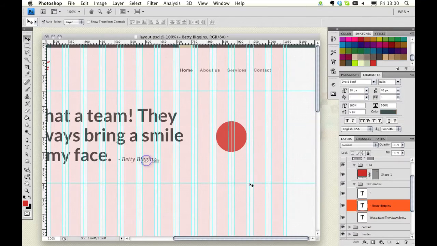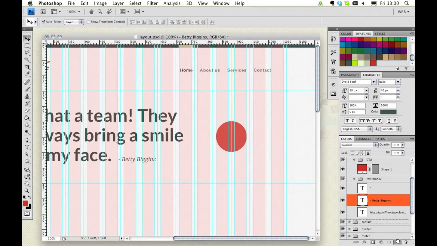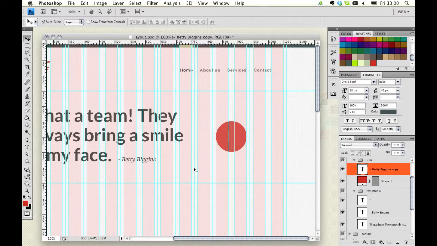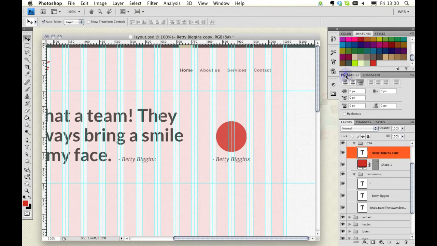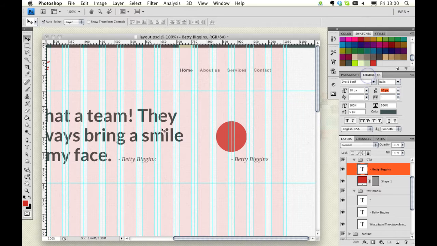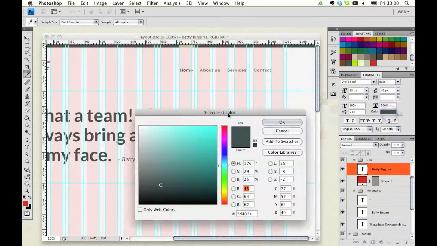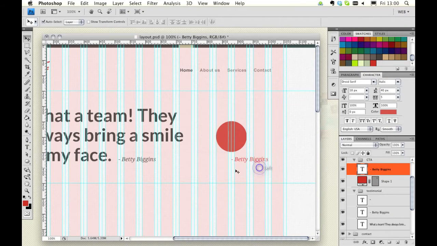Now I want to actually copy this little bit of text down here, so I'm going to drag that down there and put that in our call to action folder. This we're going to make centrally aligned, and we're going to color it the same as our button. We're just going to add a little bit of information so as to make it perfectly clear what's going on. There we go.